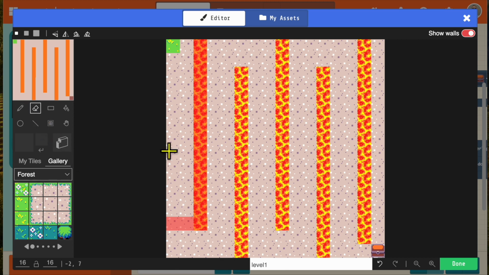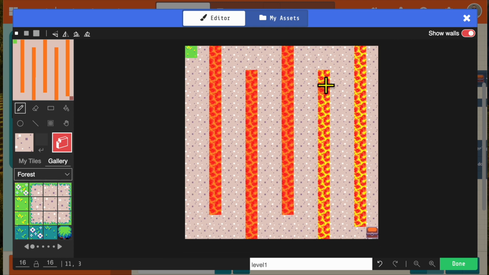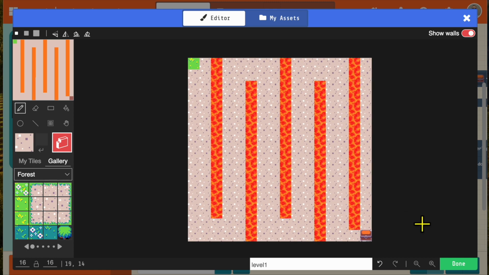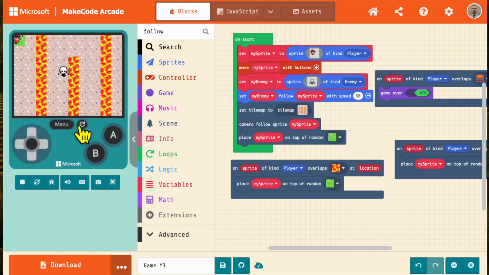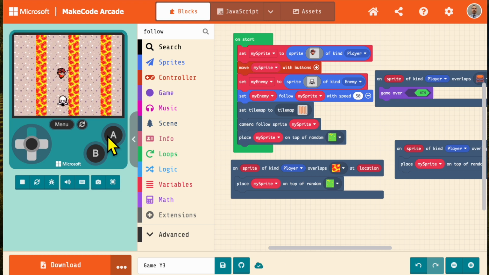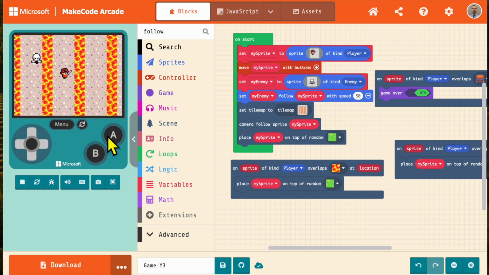Let me just delete. Ooh, I didn't mean to do that. Delete these couple in here, and I'm going to place a bit more wall on these lava sections here. Oh, I'm going to undo that. There we go, just to make sure my wall is nice and finished. So when I refresh now, you'll see that the enemy can't go through the wall, and then neither can I. It's a bit slow there.